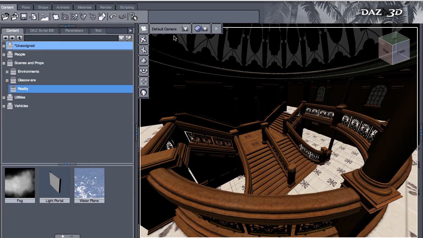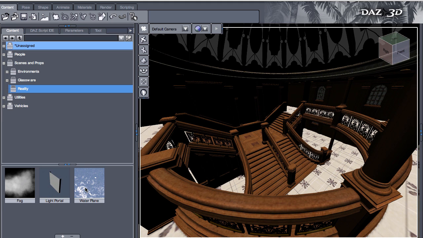After I made the tutorial about the glossiness control in Reality, I looked at this scene and thought that this is really reminding me of the movie Titanic, you know, the one directed by James Cameron, and you know what happened to the Titanic. So yes, let's add some water to this.